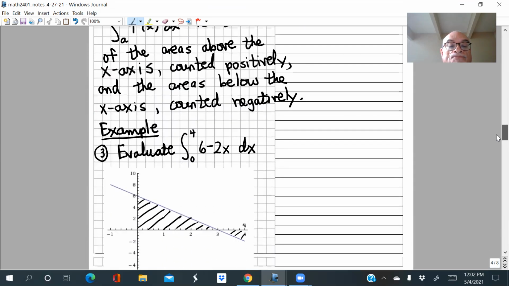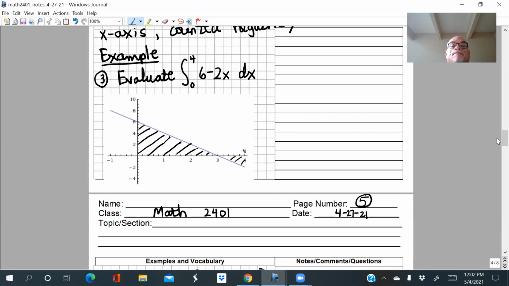So let's look at this one. This is the same curve, 6 minus 2x. So I have a picture of this, but now I want to know what is the area between that curve and the x-axis, not from just 0 to 3, but from 0 to 4. All right. So if you go from 0 to 4, here's 4 on the x-axis. If you go from 0 to 4 instead of 0 to 3, notice what happens, of course, right here at the x-intercept, the graph dips below the x-axis.